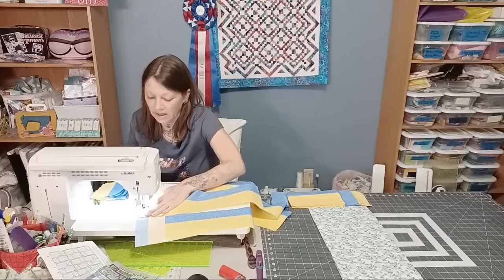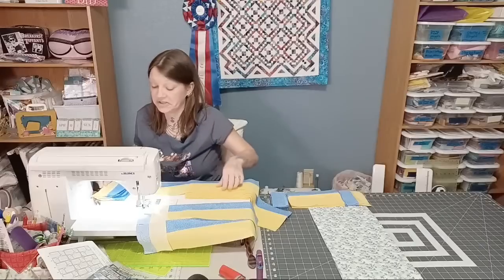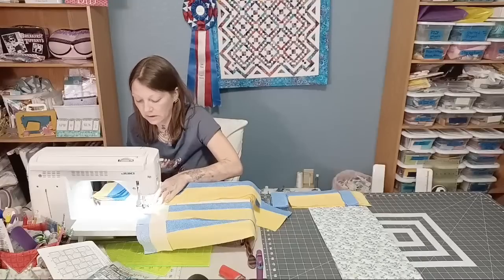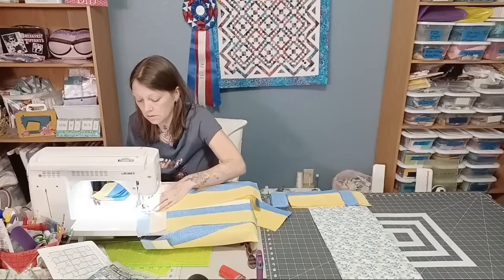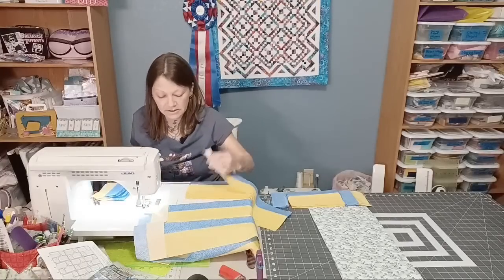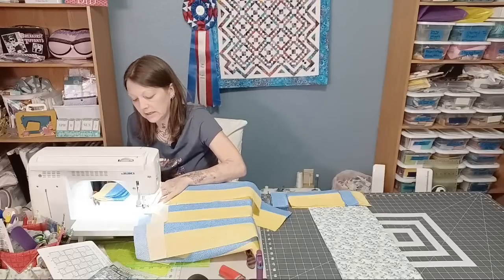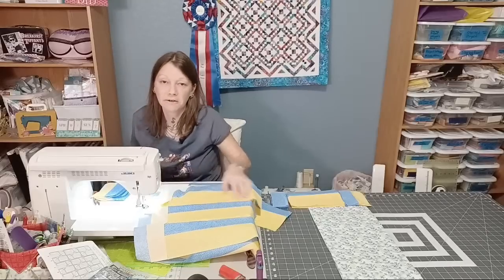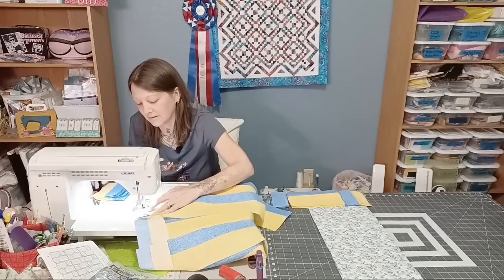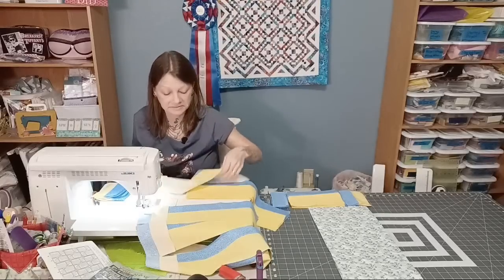This pattern is a lot easier to follow than some of the other patterns that I have put together recently, though. Let's just say that. Most of the time, I don't follow other people's patterns, but I had it, so I figured I'd make it. It all started because of my mother. She's like, oh, look, I got this pattern. I said, oh, look, I got this pattern too. Oh, wait, I got a different version of it. She's like, let's make them together. And then she veered off into making something else. So since mommy made something else, I decided to just make this on my own.